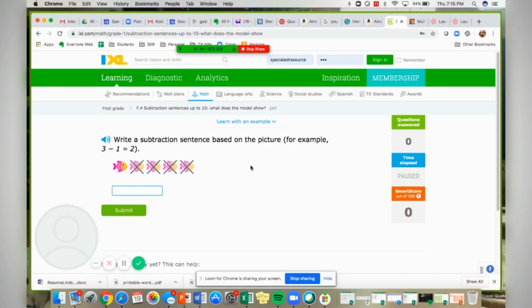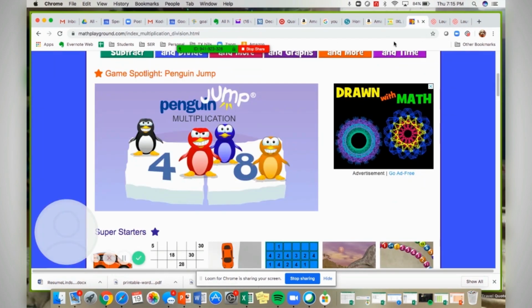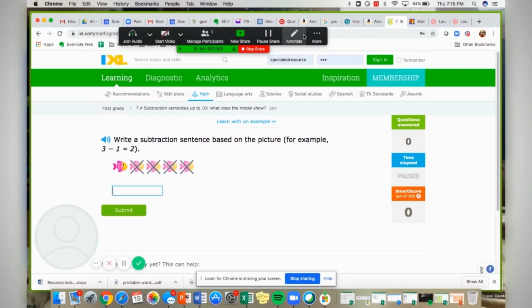Something else to keep in mind with this option, you can give students control of your computer, and they can actually type or manipulate this IXL, or if you want to play a game, they can manipulate a game as well. I will not have this option at the top of my toolbar just because I do not have somebody signed in. However, when you are in Zoom, if you go to the top, there's an option up here to give remote control, and it'll appear right up here by the annotation mark. You're just going to select that and select your participant's name, and you'll see it right there in the list.